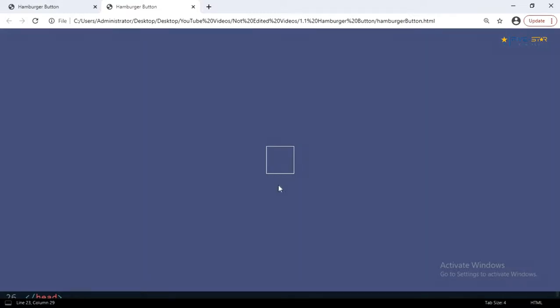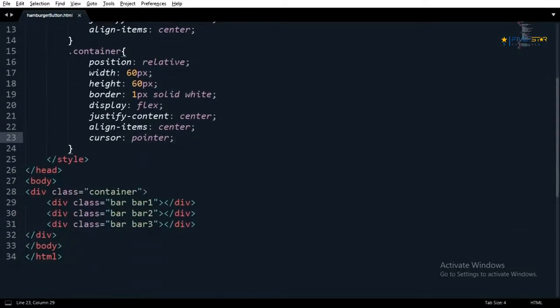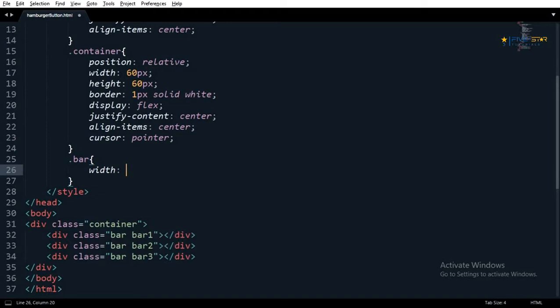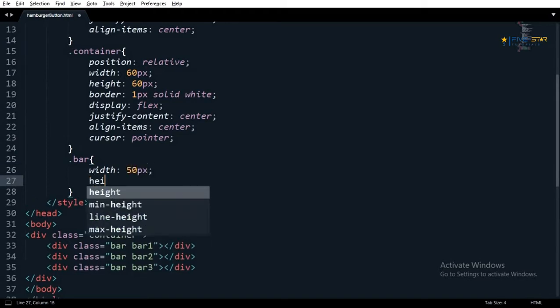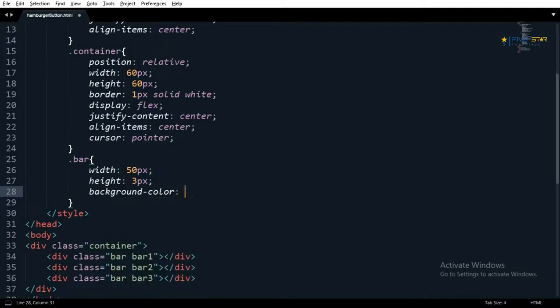Now let's create the hamburger button with 3 lines. Select the bar class. Width will be 50 pixels, height 3 pixels, background will be white.